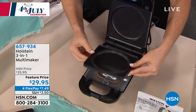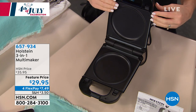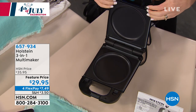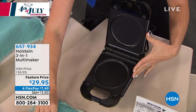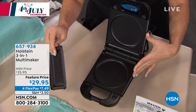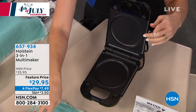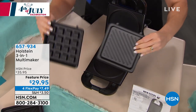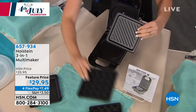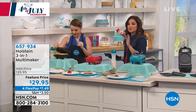This is the same Holstein technology from the makers we know and love. Maybe you got the waffle maker and thought, how many more am I going to get? We heard you — we want to give you the ability to change the plates. Number one, it makes it super easy to clean because you take the plates right to the dishwasher. You get the griddle, the grill plates, and the waffle plates — three jobs with one maker. Three colors: black, red, or teal. On flex payment: $7.49.